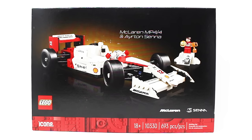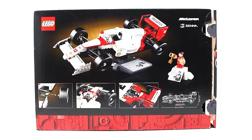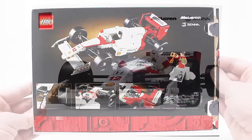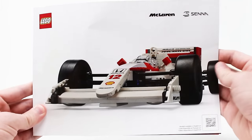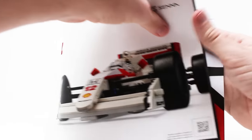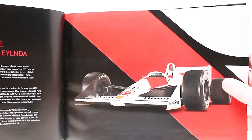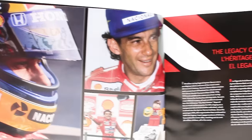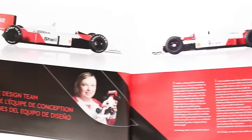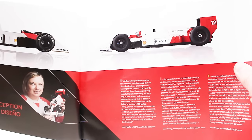Here is a front look at your box. I got my copy of this set at my local Kohl's. The back of the box showcases some of the functions this set contains. This set includes one very nice instruction manual with 107 pages of building, plus additional images including a nice detailed pic of the Formula 1 car itself. You then get a short biography on Ayrton Senna, which is fantastic for context, and then some information about the designer of this set. I love all this stuff — it really makes these products feel very deluxe.